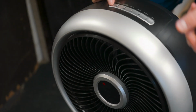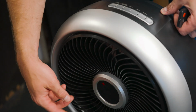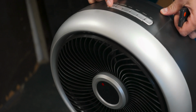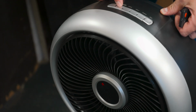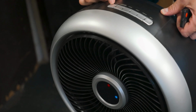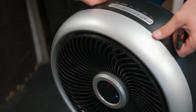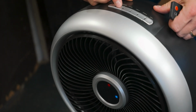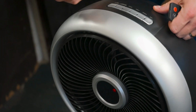One thing that's also kind of interesting is you'll notice that this is a little display right here, but what I've found is there are 3 different settings when you are just running it as a fan, but if you turn on the cooling, humidifying, there are only 2 fan speeds that I've been able to test out, and they've been more than enough. But for those of you that wouldn't even use the cooling feature, I think you can tap into even more fan.